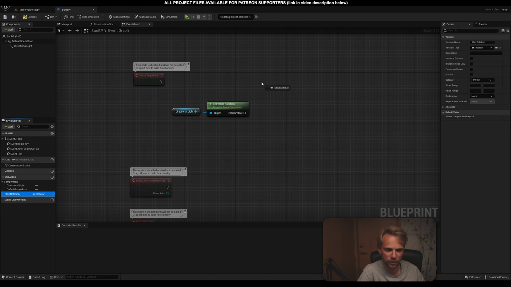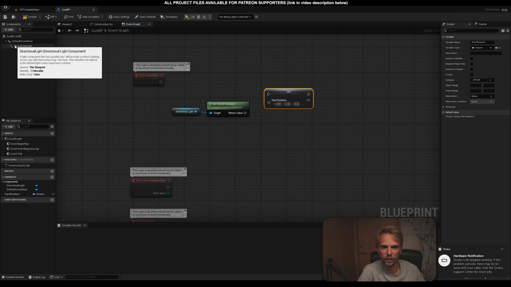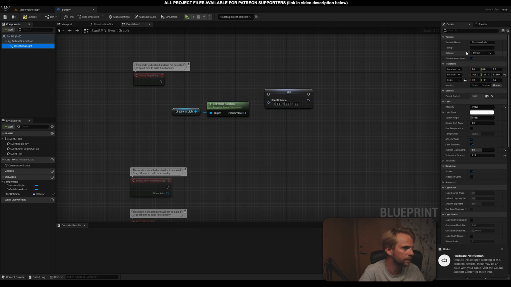We drag it in and choose to set start rotation. We don't get it, we set it. So we fill this blueprint with these 3 numbers right here.